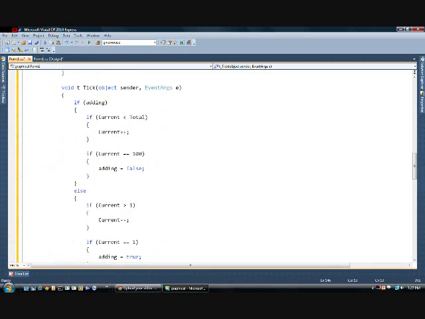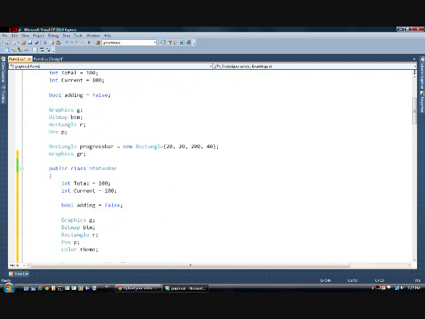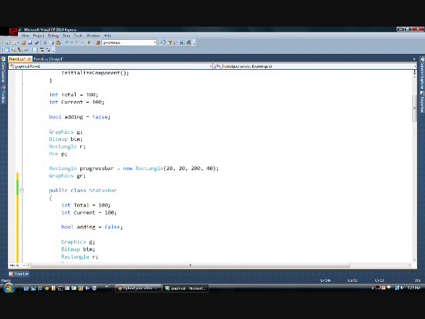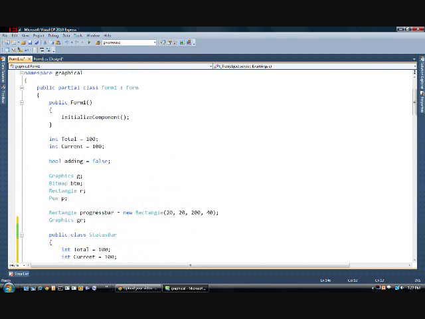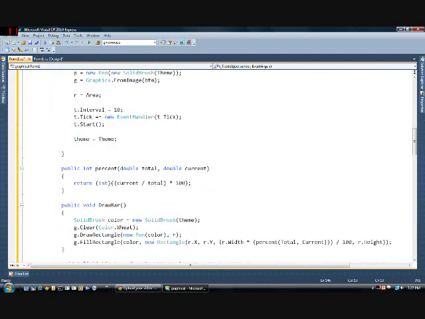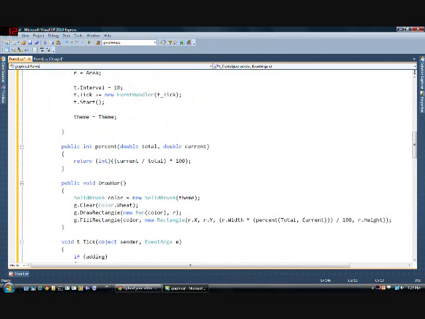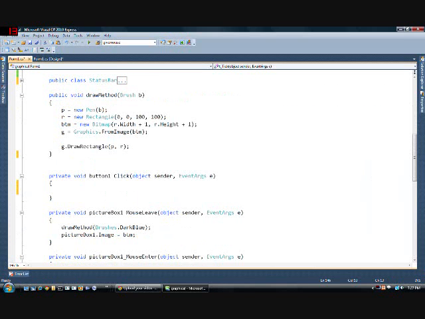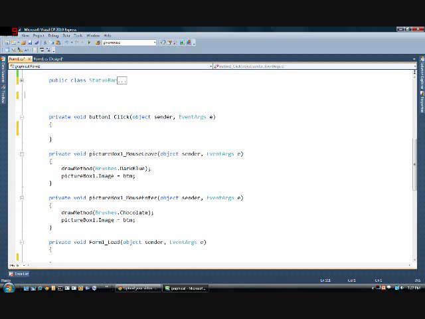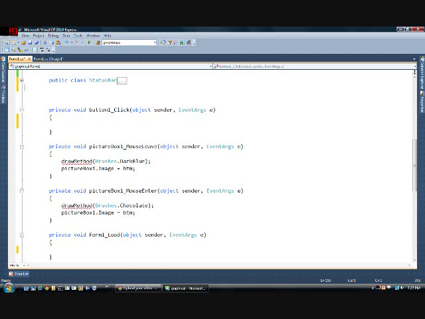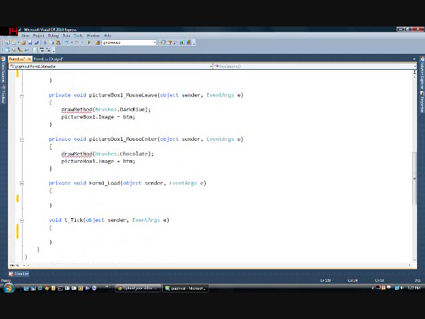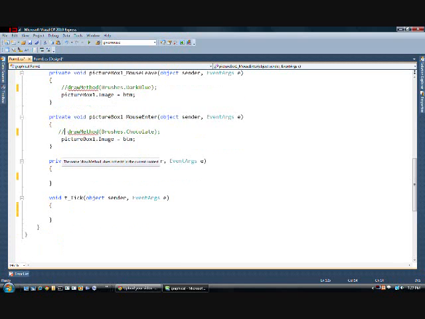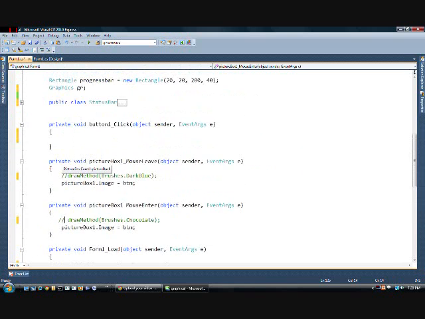So next thing to do is I'm actually realizing I will need a graphics. Let's get rid of this for a little bit. Okay, I will need a graphics from the form graphics, and the reason I'll need to do that, and I'll just comment these out, is because I'll need to draw it to the form itself.